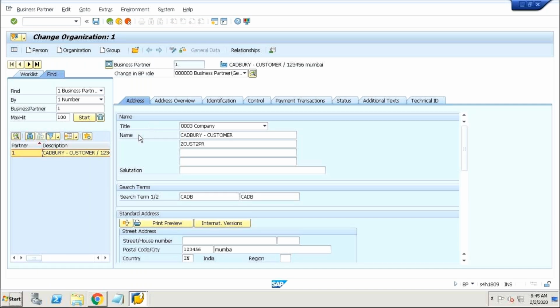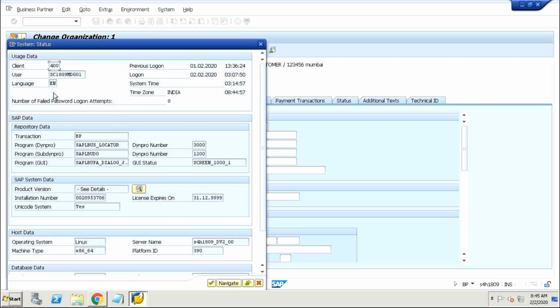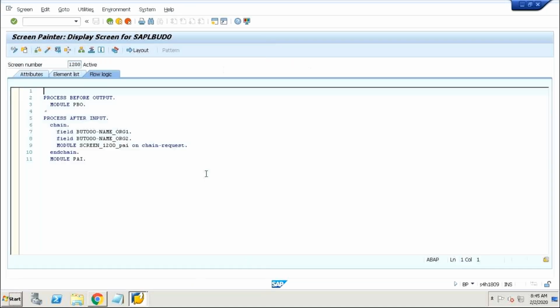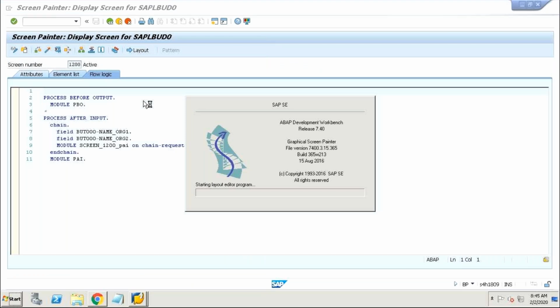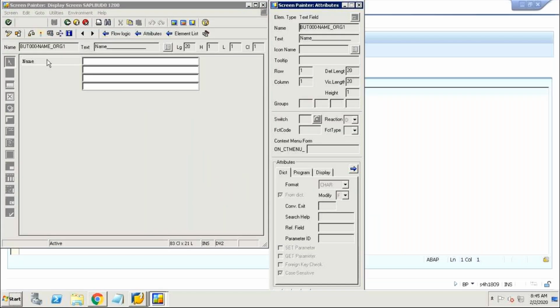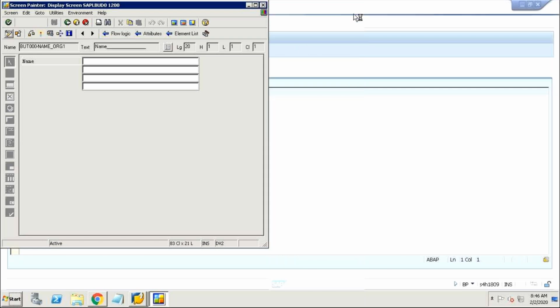But if you want to do this specifically only for two screens, one for the ECC screen and another for your MDG application, then you have to do an enhancement, a UI enhancement in MDG. Here you go to the specific screen, which is screen 1200. There we can do that. Here you can relabel it. But this is a standard label, so we need to understand that changing this might require an access key.